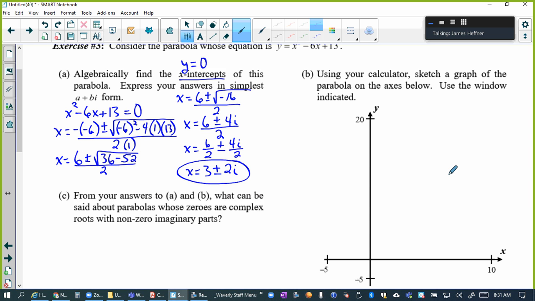So this is going from -5, right? So I'm guessing that's 10 out there, so that's going to be a 5, right? And then we said that's 20, so halfway up will be our 10. There's our intercept, right? And maybe the vertex is 1, 2, 3, right about here, something like that. It's okay. But anyway, the important part about this is, what do you notice about this graph?